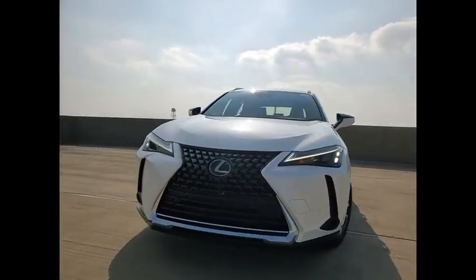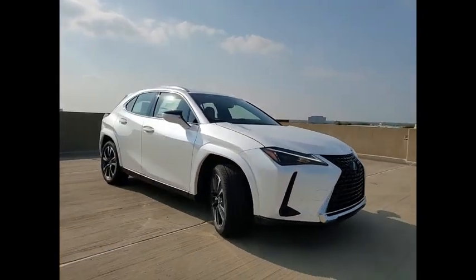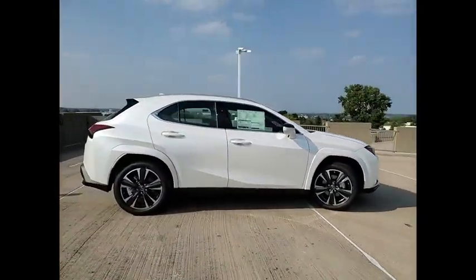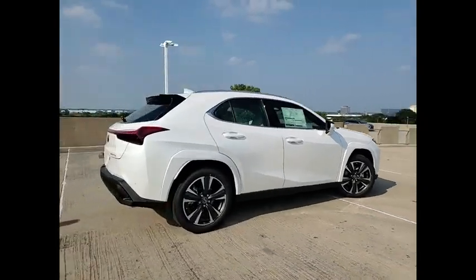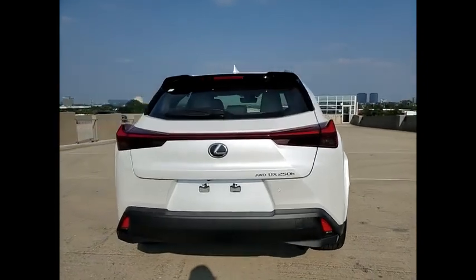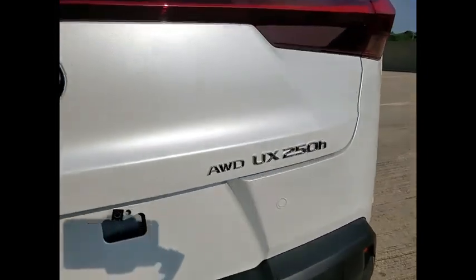We are pleased to show you the 2024 UX. The Lexus UX Compact SUV is large enough to provide you functionality, but small enough to allow you to zip around town. An upscale interior reminds you that you're in a Lexus and will be sure to make you smile to know you're behind the wheel. Here are some of this vehicle's great options.